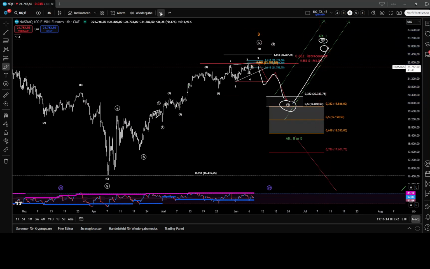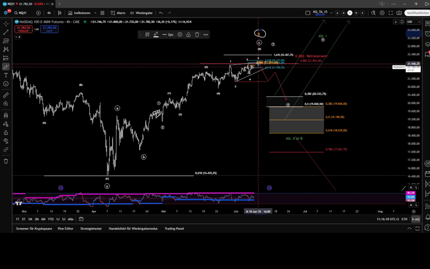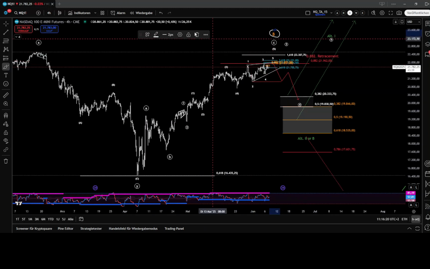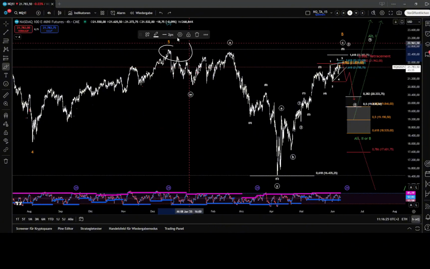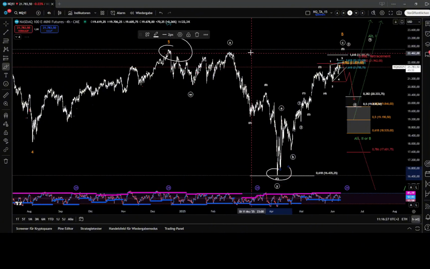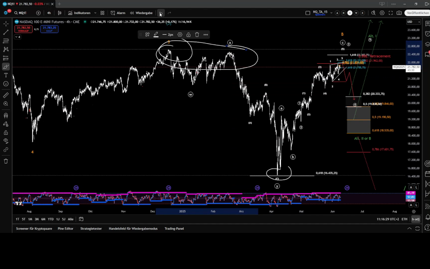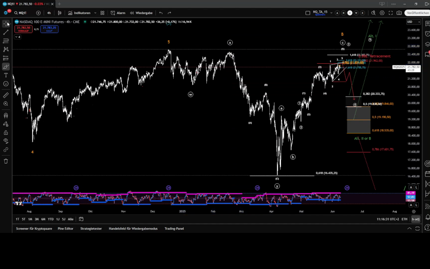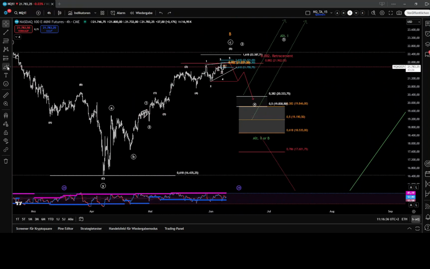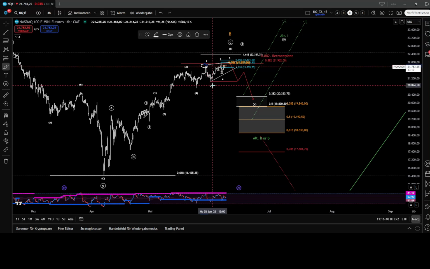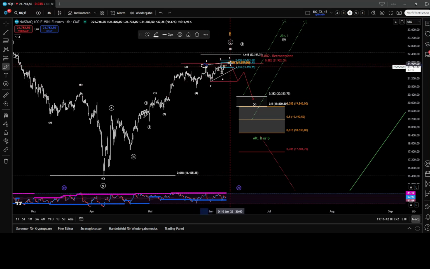Okay, so in the orange scenario, I don't want the price to touch the 88.2 because for all of you who know my videos, whenever the 88.2 is touched compared to our highs to the low, we're going to take these highs sooner or later. That means we should have upside continuation. And right now, we are very close there. Every time we came close to the 88.2, the bears were there to defeat it. It's very, very interesting price action that's going on here.